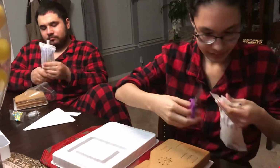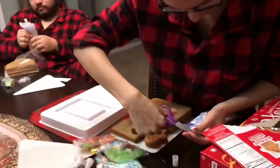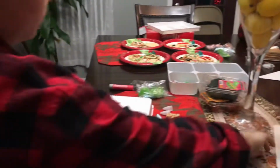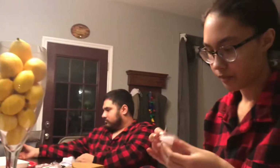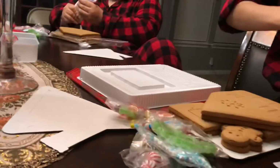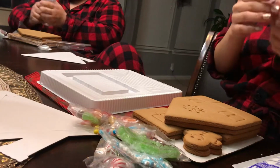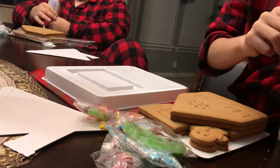Now it's the gingerbread. Your attitude. Can you see if that's open? How long do you have to go in? How low can you go? Gingerbread house. Oh, it comes with that. Yeah.